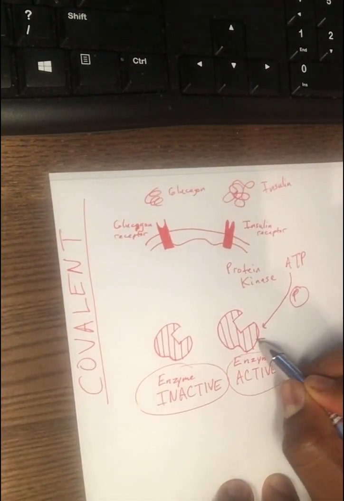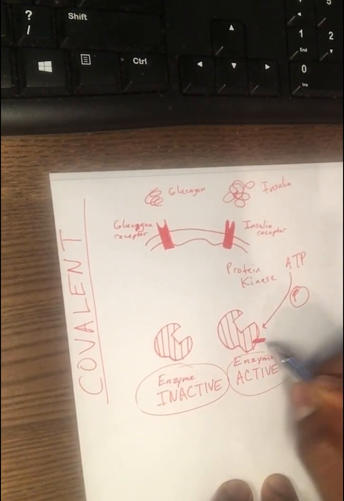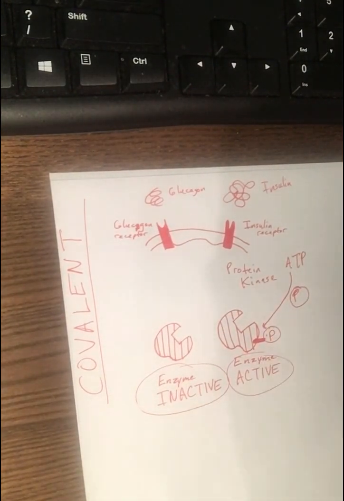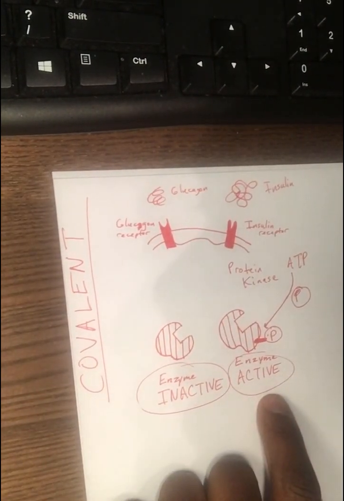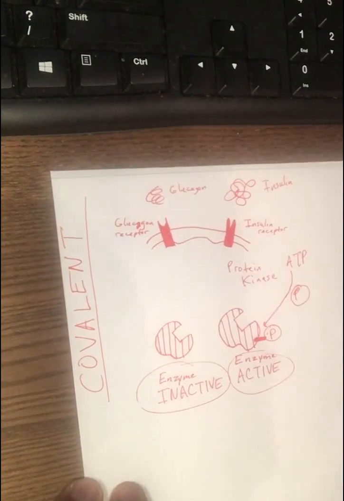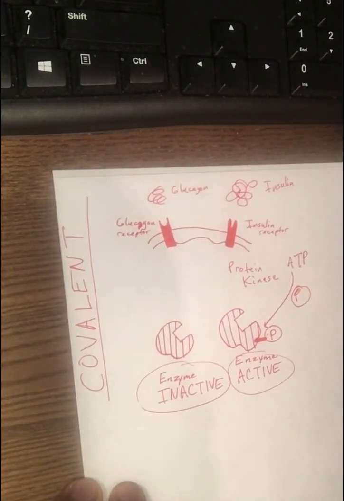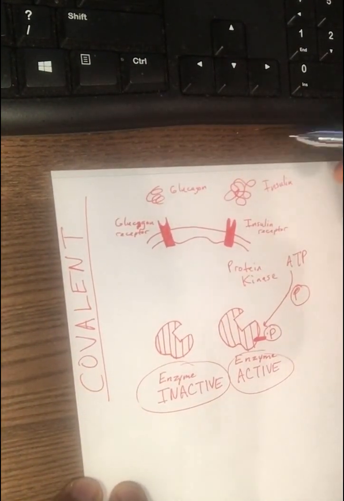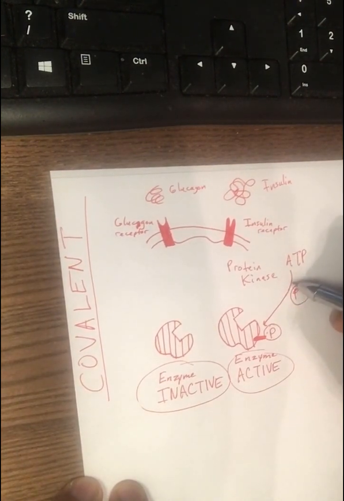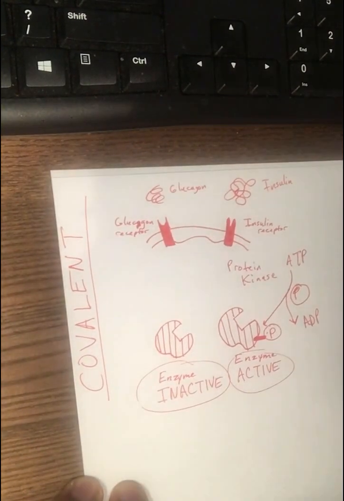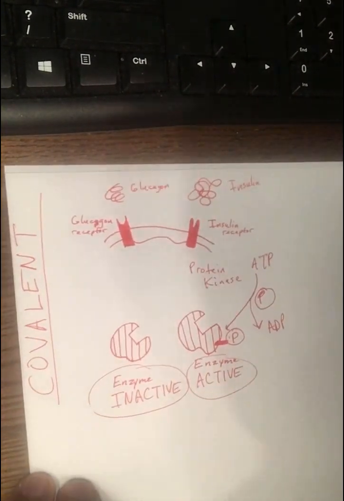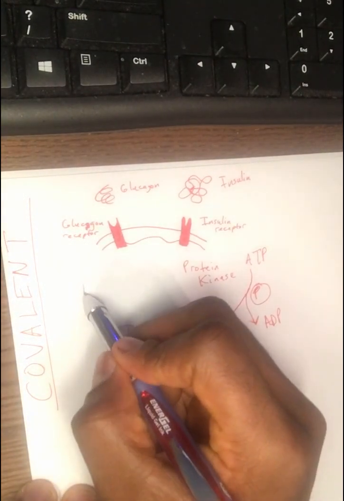So with the addition of a phosphate group, in this case it will activate the enzyme; it's like an on switch for this enzyme. Thus, it's able to increase activity or act at all. And this gives us ADP. The other side of the coin, we have a protein phosphatase.